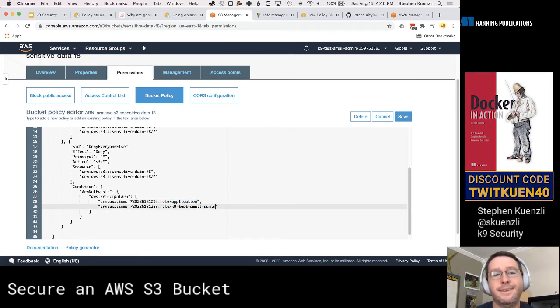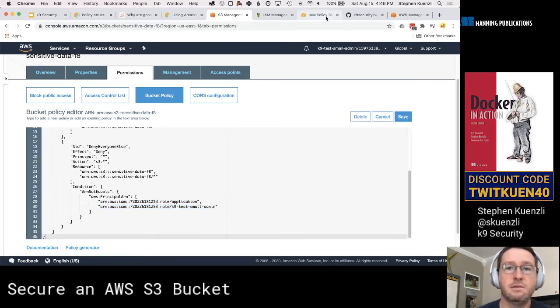And the role that I'm using. And this is important. You don't want to lock yourself out as an administrator, or whatever your control plane is. In this case, I'm doing the demo, and this role that I'm using is the control plane. But I need to be able to administer things for this bucket. So this is kind of a simple policy. But basically, the trick is we're going to deny everyone access, and then we're going to accept a couple principals from that statement. So go ahead and save that.